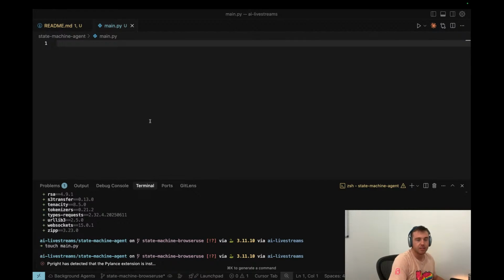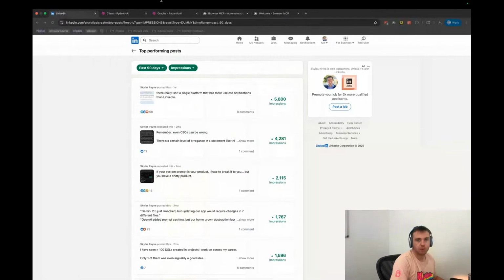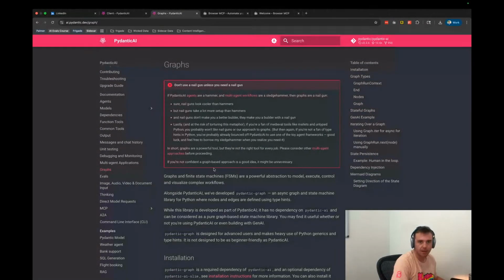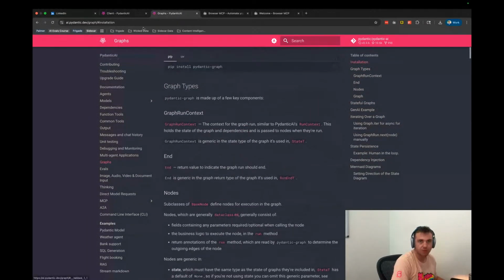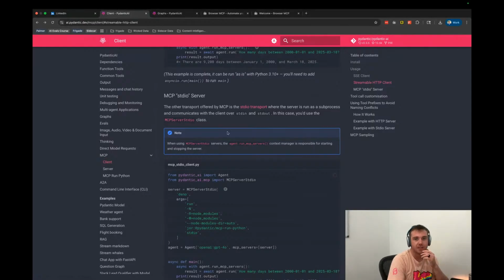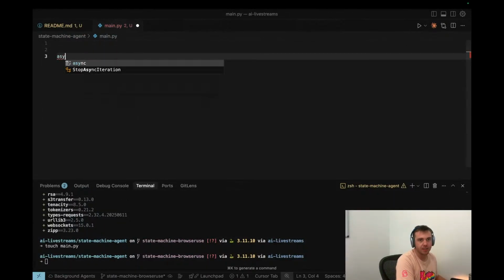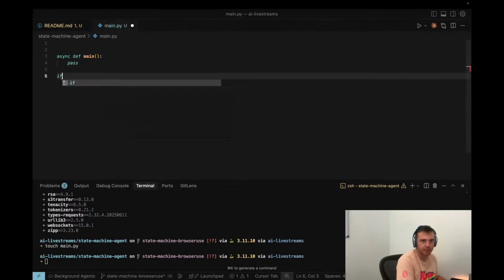Cool. So what we first need to do is import the stuff that we need, and we're going to build this up slowly. The first thing I want to do is set things up so an agent can do browser use. So I'm going to say async def main, and we'll do pass.